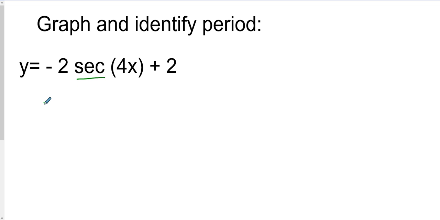So if you think about the secant graph, let's just write out our points. Secant starts here. If you draw out the little graph, you know that it is the reciprocal of the cosine graph. So cosine starts like that, at 0, 1. Then at pi over 2, you know it's going to be 0. Well, at every 0, it's going to be a vertical asymptote. And so that's why right here at negative pi over 2 and pi over 2, we're going to draw this vertical asymptote. At pi, we know we're going to be at negative 1, so we have a point right there. And then at 3 pi over 2, we have another 0, so we just go right there. And so we have this graph.